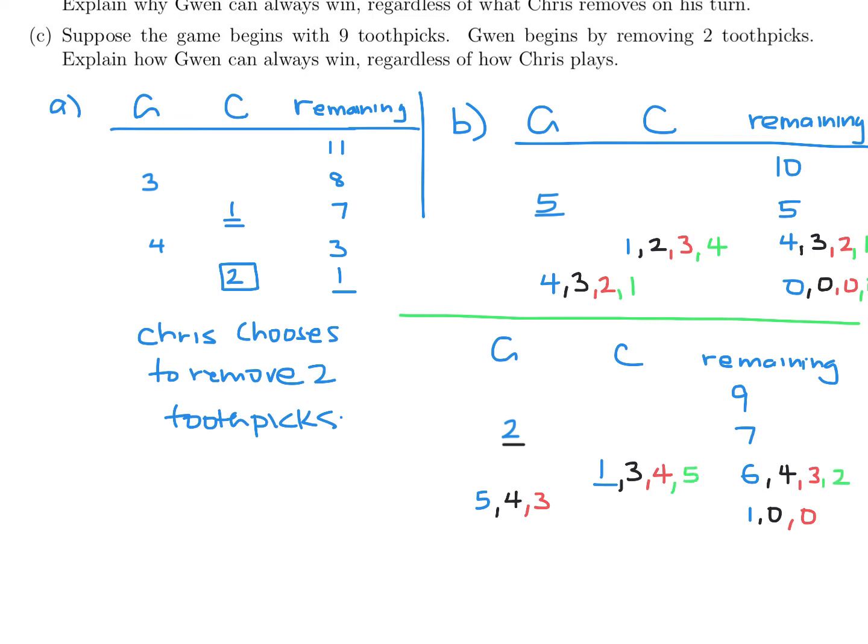And then finally, if Chris removes 5, which he can, there'd be 2 remaining. Now, Gwen cannot remove those 2 because, remember, she's already removed 2 previously. But she could remove 1. And if that's the case, there'd be 1 remaining. But Gwen wins here because Chris cannot remove that 1, because Gwen has already removed 1. So he cannot remove the same number. So in that case, Gwen wins again. So as you can see, then you can write this out in words. No matter what Chris does, Gwen can always figure out a way of winning the game.